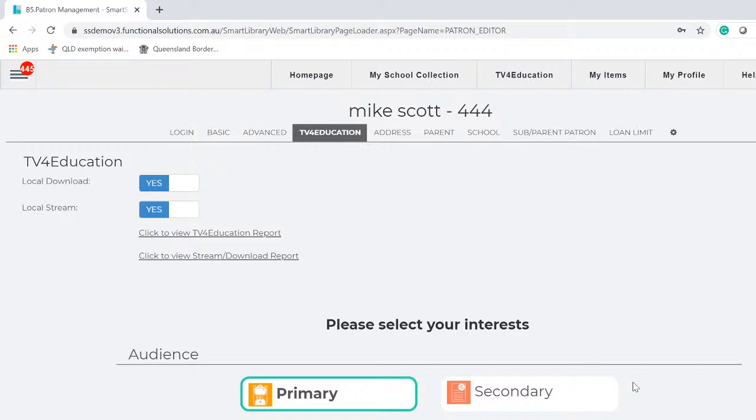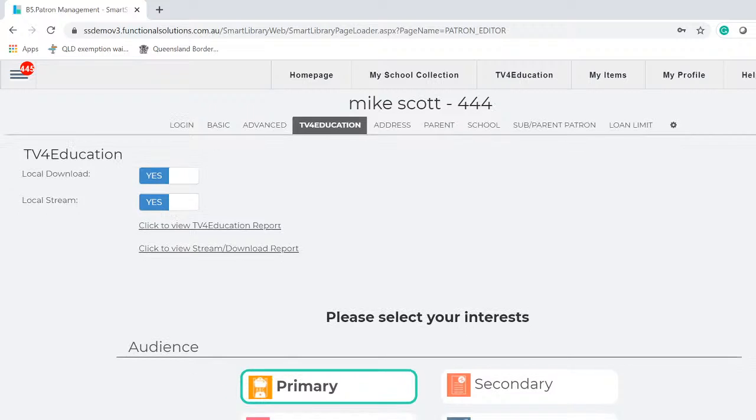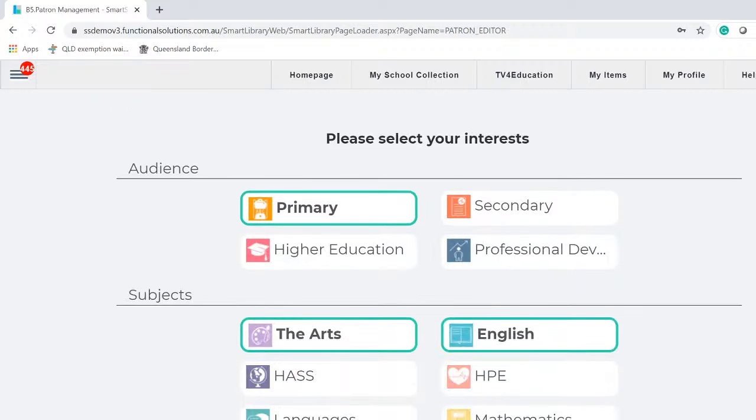So now when you exit out, just make sure you save that. That is now Mike's profile. So as an administrator, you have the ability to set the profile for all your teachers. You'll be doing them a massive service because they'll turn around and say, oh, how come I'm getting all this new material that's added in English and the arts? And you'll be able to say to them, that's because I set you up.